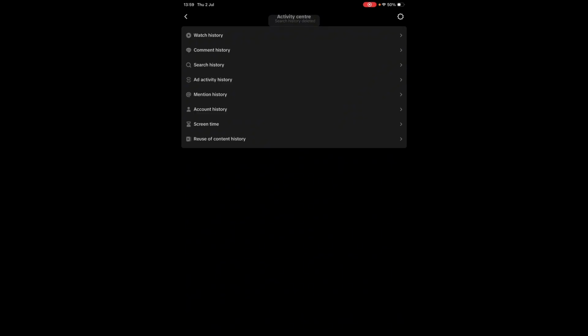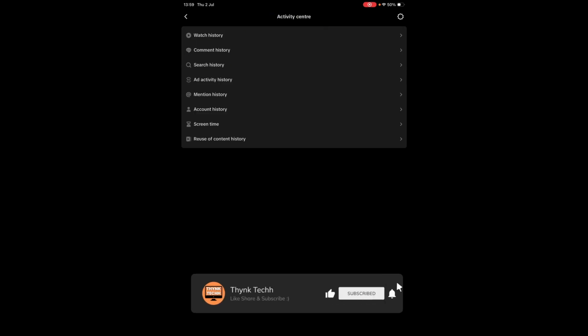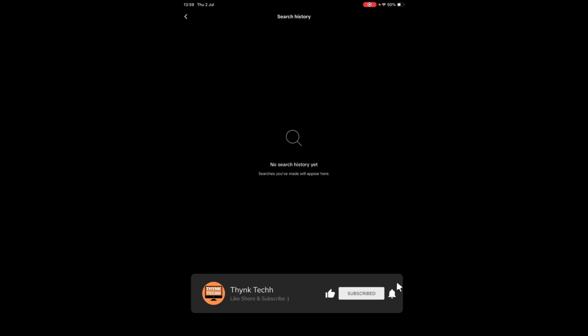Now click on Select in the top right and take the option of Select All Search History. Now select Delete All from the bottom right corner of the screen, which was highlighted in pink color. Now select Delete to confirm and you'll be done. Once you see no search history, all of your search data has been successfully deleted, and this process is the quickest way to manage your TikTok's search history and improve your privacy.